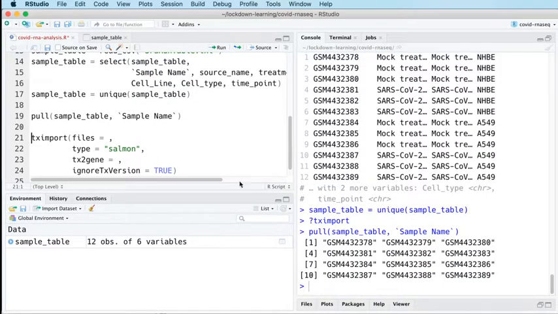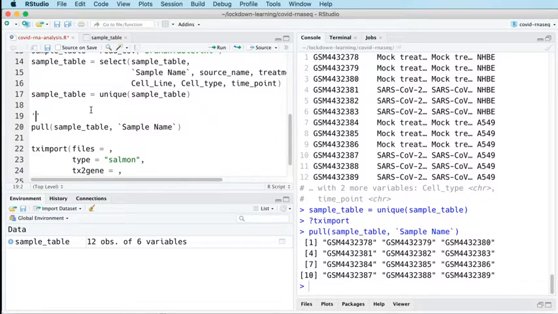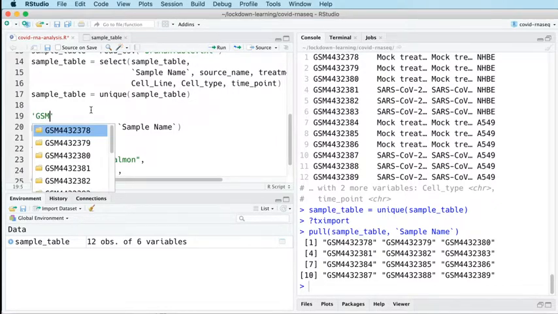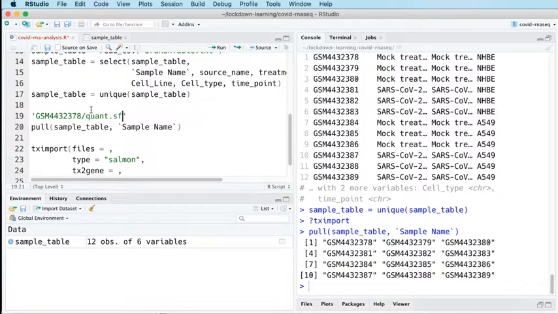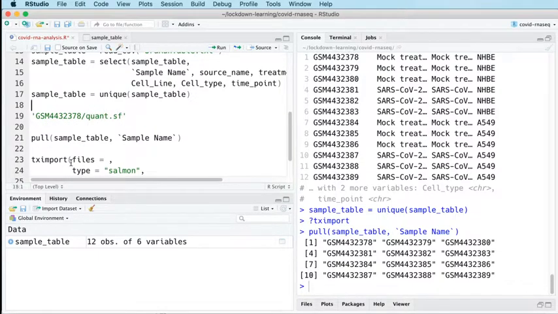To turn it into a character vector of file names, we have to stick this on. Let's put the example back up here. GSM 78 quant.sf. Right. So to turn the entries in this vector into file names like this, we have to stick this /quant.sf on the end of each of them.